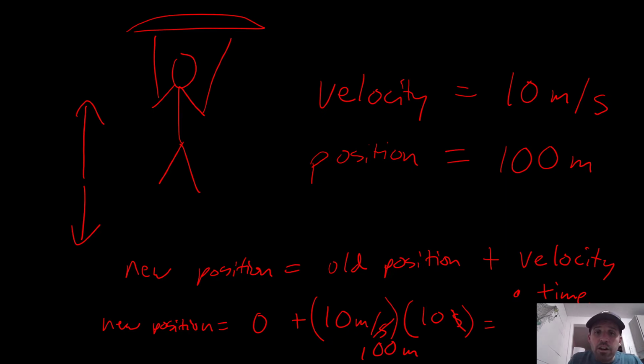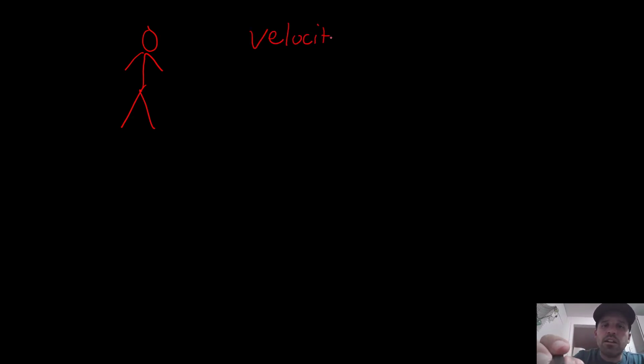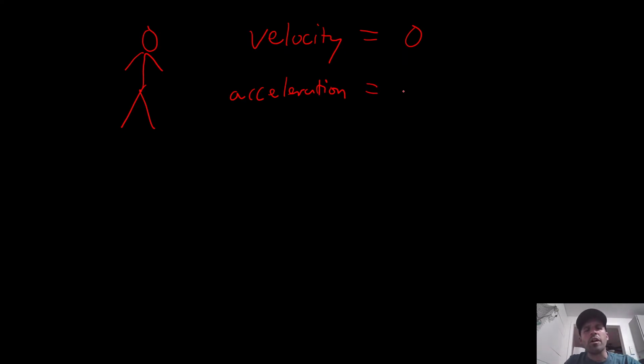Let's take a look at another problem. So our guy is falling from the sky. In this case, he just jumped out of the plane. He doesn't have his parachute deployed yet. So when he first jumps out of the plane, his downward velocity is equal to 0, but he's going to be accelerating at a rate, I introduced that gravitational constant, we're going to round that in this case. He's accelerating at 10 meters per second.